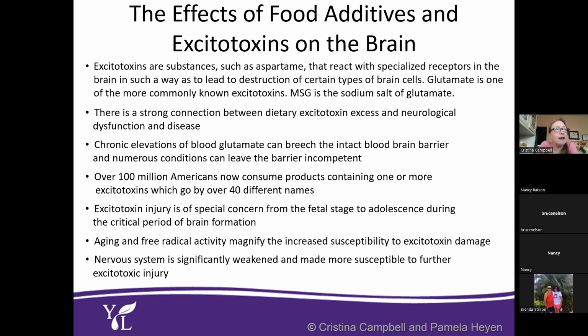And I know that sounds pretty drastic or dramatic, these things in our food can cause brain damage, but the fact is that they're also cumulative. And what was the name of the product? When we were kids, they used to sell a product called Accent, ACCENT. Mother had it on her shelf. Little did she know that it was 100% MSG and that it was causing brain damage to everybody in that family that used it. And of course, they touted it as a meat tenderizer, but it was also a meat flavorizer, if you will.